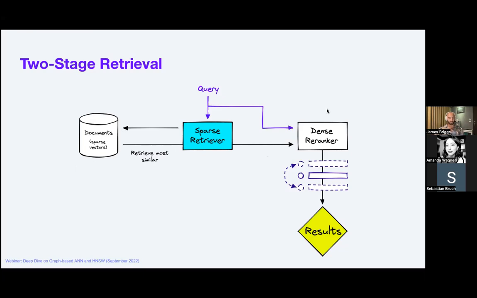Now, the dense re-ranker is slower. So what this will do is, based on those top 100 documents, it's going to re-rank them based on their semantic meaning. And that's quite a good approach. And it works well with this dense re-ranker because the dense re-ranker is slower, and we only have like 100 items here. So we're not searching through the entire database with the dense re-ranker. So that avoids this process being too slow.